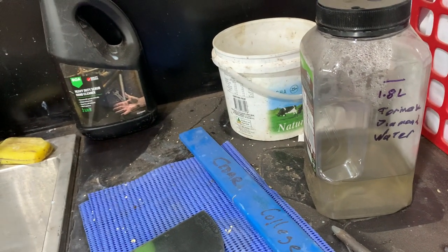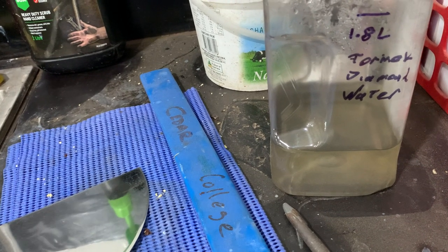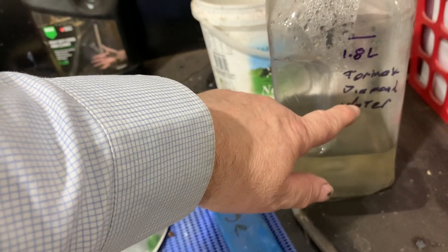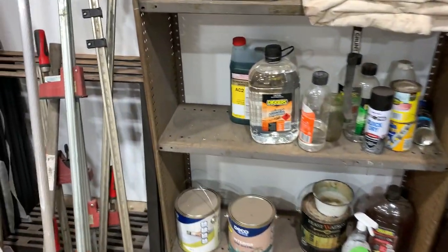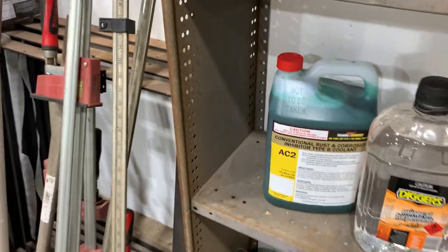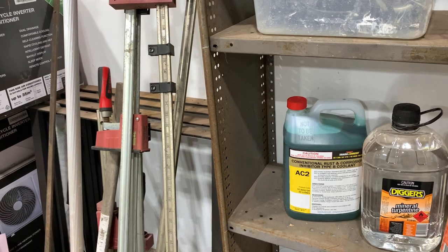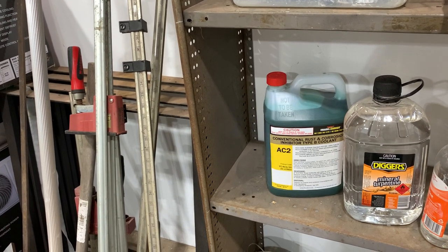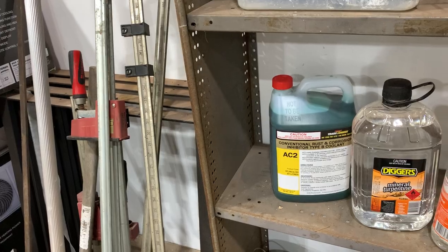The Tormec dressing solution costs $85 for two 150ml bottles. I've already used half of it — half of one bottle just to fill up the water reservoir — so it's about $20 just to fill it up, plus wastage. I went to Super Cheap Auto and ordered in their coolant rust inhibitor, which I believe has basically the same active ingredient. That cost me less than the equivalent of 300ml of the brand-name stuff, but it's five liters — so a massive saving.